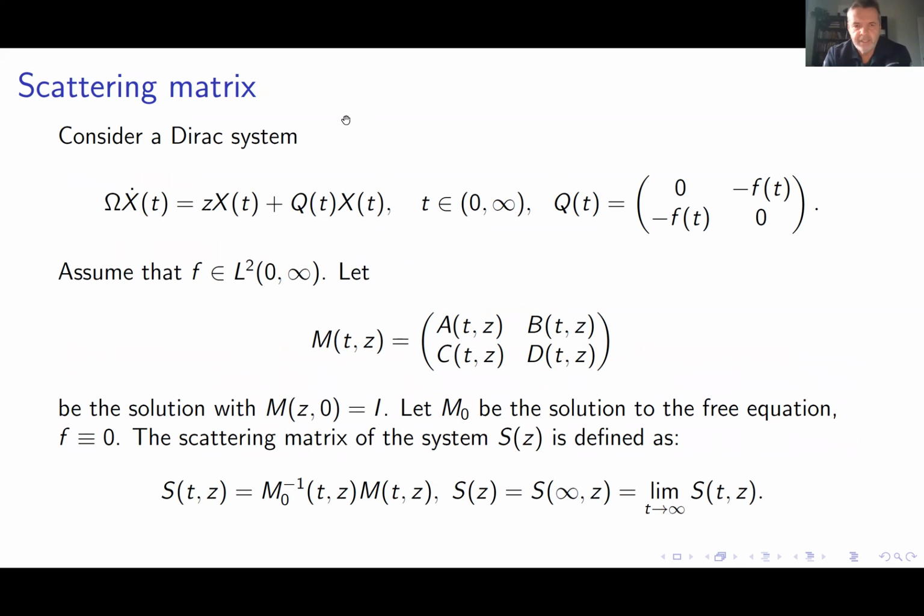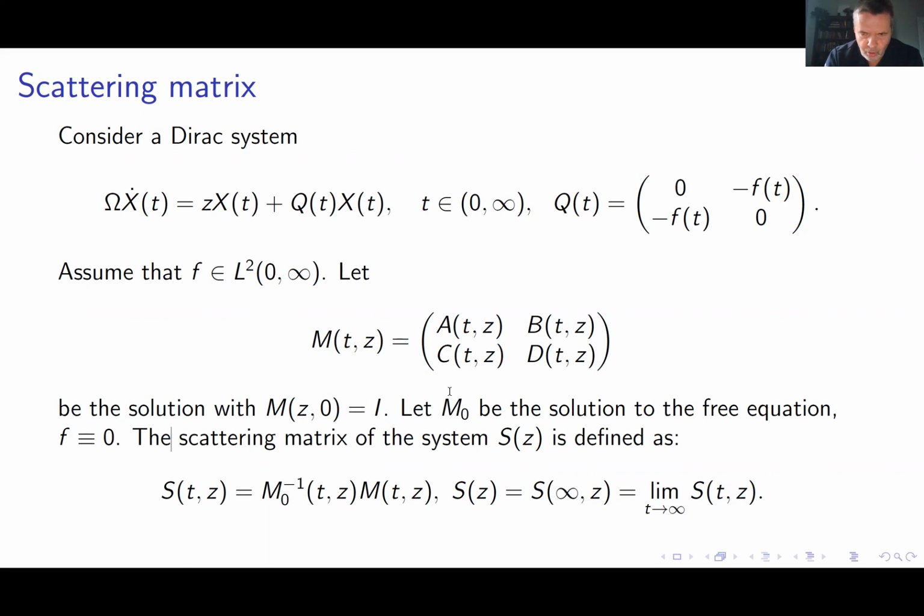So to study the nonlinear Fourier transform in the second part of the talk, we will need to consider the situation when this real potential f belongs to L2 on the half-line. And once again, let's solve the system, but look not for a two-dimensional vector function X, but for a matrix M with the initial condition I. So this is like putting the Dirichlet and Neumann solutions to our system as columns into one matrix. And once again, this matrix is called the transfer matrix for the system, or sometimes the monodromy matrix.